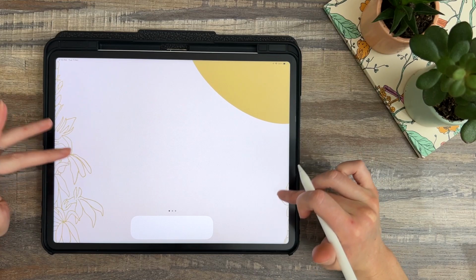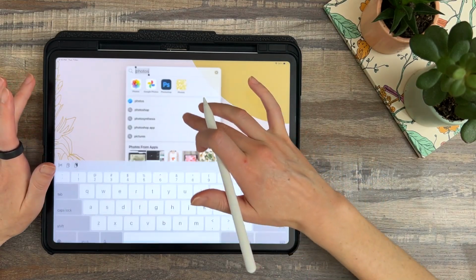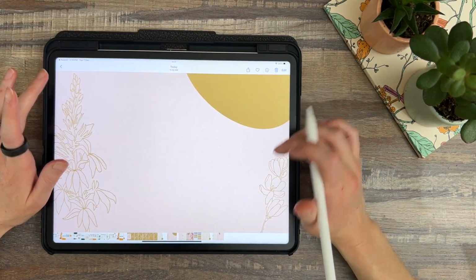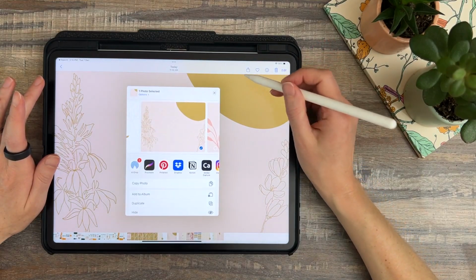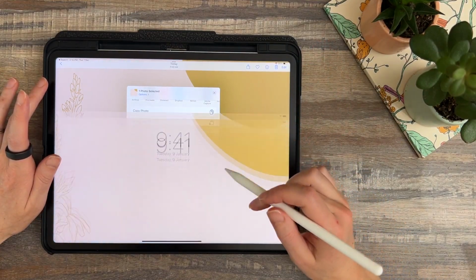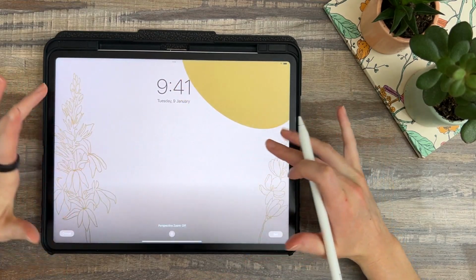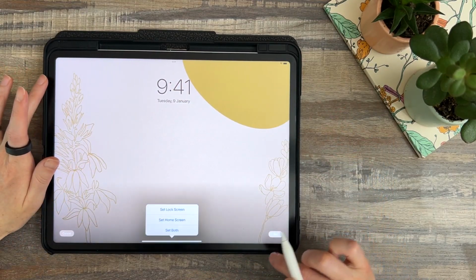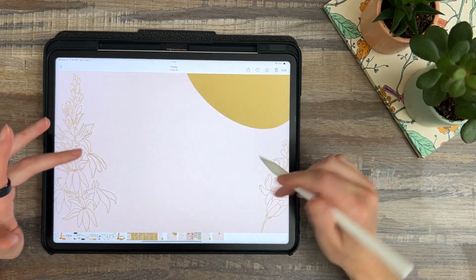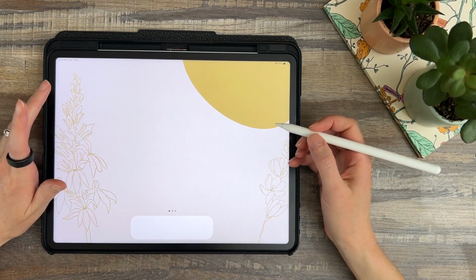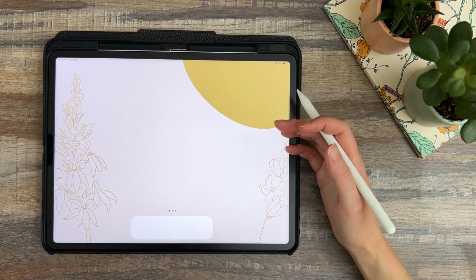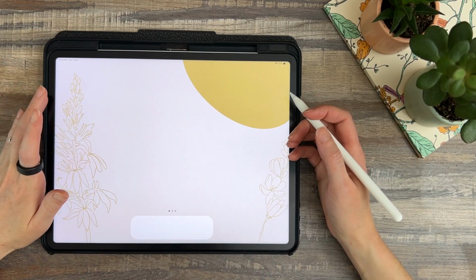Oh, and I'm noticing here that I didn't zoom in on this photo right. So if that happens to you, go back to your image, tap the share button, use as wallpaper, and then you might have to pinch a little bit just to get that full image. And then you can set both. So then we're getting that whole image in here. So let's start by creating some icons.